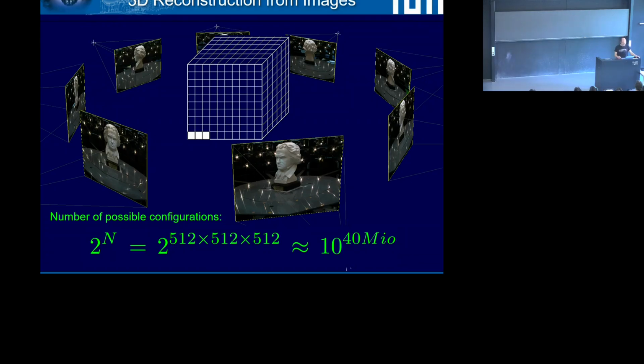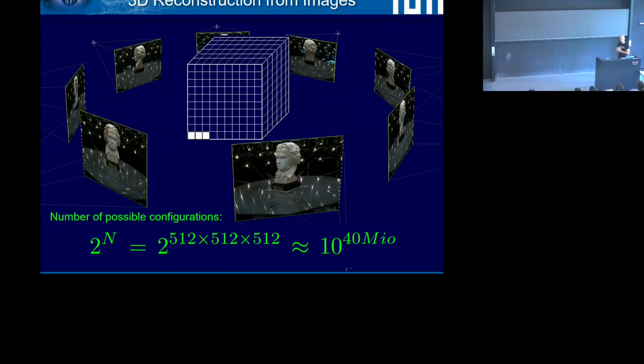It took me like a minute to figure out it's roughly 10 to the 40 million configurations. So that's like a 1 with 40 million zeros. It's possibly the largest number you've ever seen on a slide. And that's the number of configurations on that Lego block world for Beethoven. And that's not a big world, right? We could not reconstruct all of Munich with that lattice. It's far too small. For the head of Beethoven, maybe, but if you want high resolution, large scale, you'll have to go much bigger than this. And already we are at 10 to the 40 million configurations.